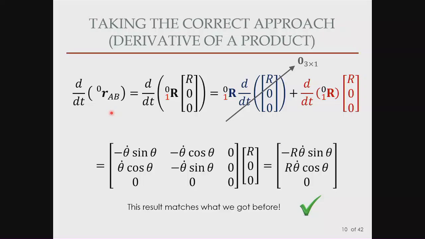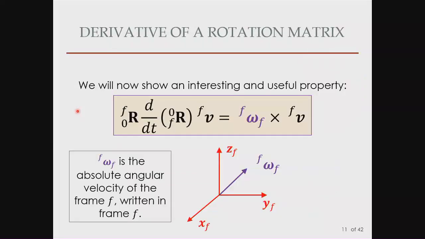So in order to get the derivative in frame 1 directly, we could either do it in frame 0, then rotate from 0 to 1. But I would like to avoid that and find a formula that I can apply in frame 1 only, directly in frame 1. And in order to do that, I will first be proving this property. Don't worry, I will simplify that for you.